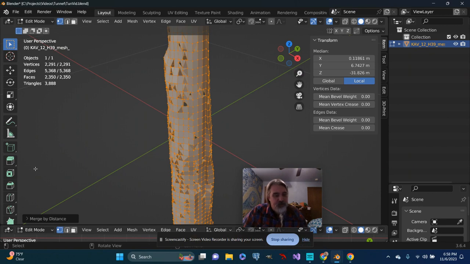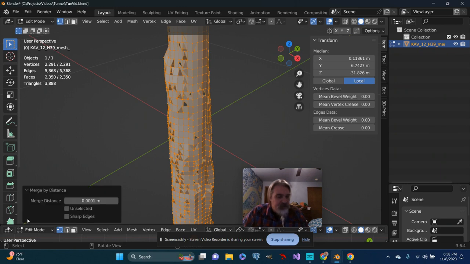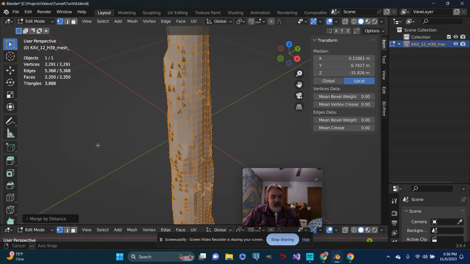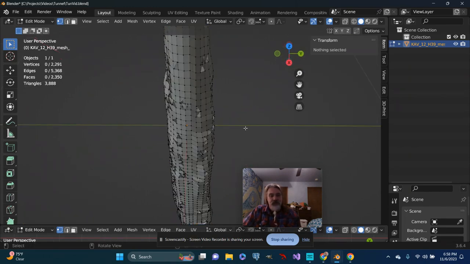Now, just so you are aware, usually it's not necessary, but depending on what you're trying to do, if you immediately look at the bottom left, you get this, and you can adjust the distance that you want to merge things at. So maybe you want to merge things that are within a certain proximity to each other. This is the area where you would go to adjust that. In this case, I'm fine. This is great. We'll see how that works for me moving forward.